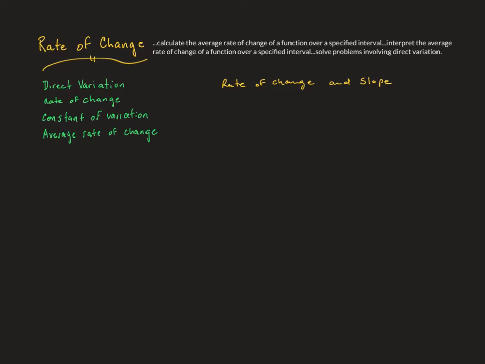Okay, so direct variation, what we're talking about here is the relationship. It's a quotient of the dependent and independent variables that remain constant. So direct variation can be written as y equals kx. And in this formula, you recognize your y and your x. K is going to be my constant of variation. How are they varying? And it's constant, so it's going to look like a straight line. Something to remember too, direct variation passes through the origin of the coordinate plane.